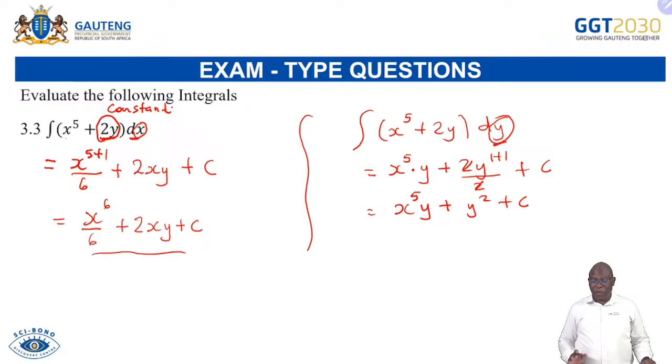I hope everyone is taking notes on this one, and you must make sure that you practice all these types of questions, so that you don't get shocked when you get something there and then you're thinking, why? We were always in class, we were always doing it with an x. Why are we now having y in this instance?